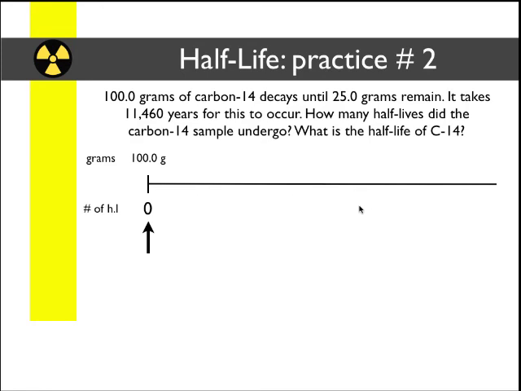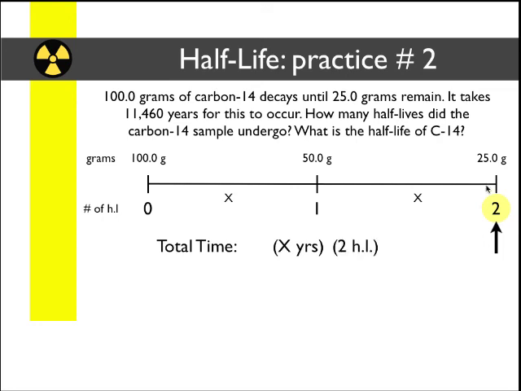One more example. All right, so 100 grams of carbon-14 decays until only 25 grams remains, and that takes 11,460 years for this to occur. So we want to know how many half-lives did the carbon-14 sample undergo, and then what exactly is the half-life of carbon-14? Okay, so the first thing we're going to have to do is figure out how many half-lives it's going to take us to go from 100 down to 25. So after one half-life, there's 50 grams left, and that, we don't really know how long that is, so we'll just call that X for now. And then after two half-lives, there's 25 grams left. So we've gotten to our desired 25, and it's taken two half-lives, or those two half-lives have taken 11,460 years. So to figure out what X is in years, it's been two half-lives, and the total time was 11,460, so X times 2 equals 11,460.